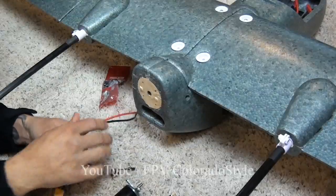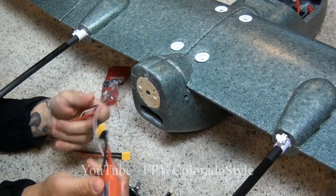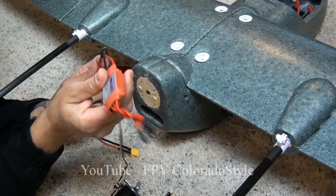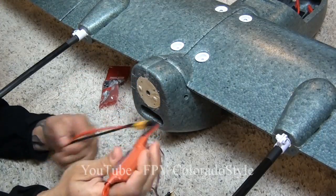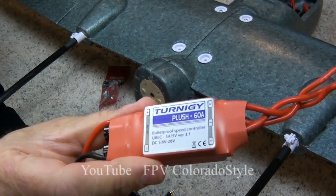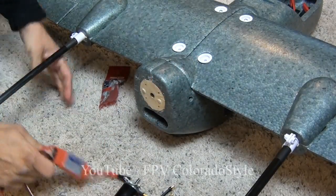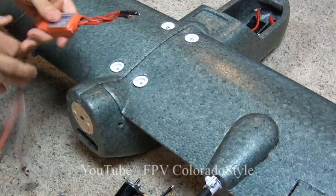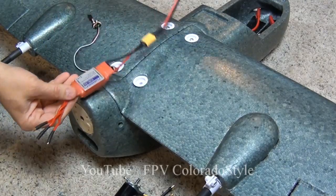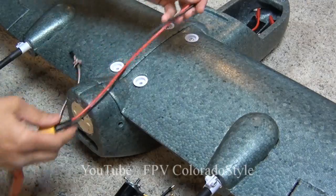Next step I'm going to show you the motor wiring. To get the ESC power from the front of the plane to the back of the plane you need to make an adapter. I braided my wires in the back just to reduce RF noise. I'm using a 60 amp turnigy cheap Plush ESC. I don't plan on pulling more than six to ten amps on this most of the time, but I just want it to always stay cool. I'm using this for long range FPV.